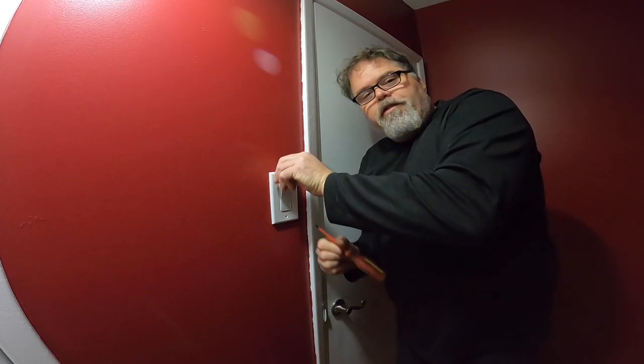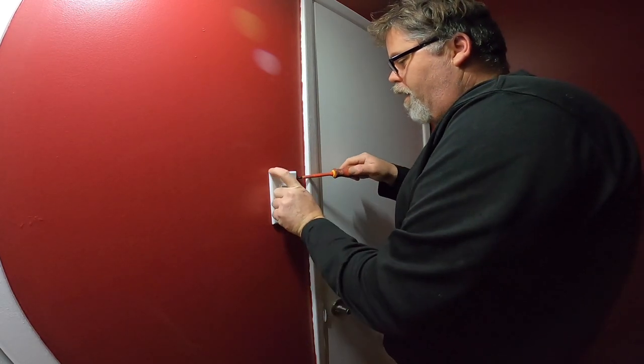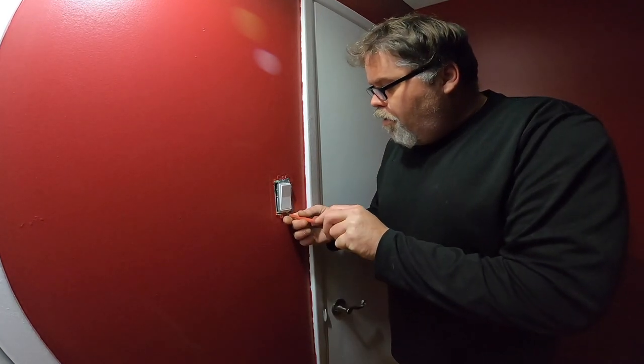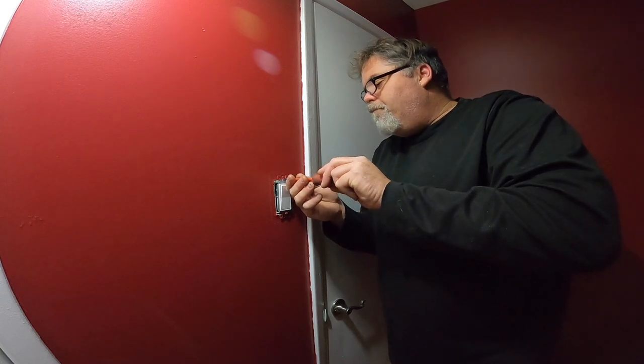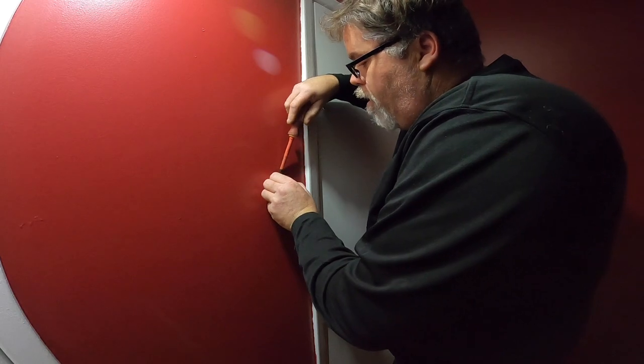So, first thing you want to do is shut off the hydro, which you've already done. You want to remove your light switch cover, then take out the old screws from your old light switch. Now, this light switch lights up. It's one of those illuminated ones, so I'm going to use it somewhere else in the house, probably in my office.